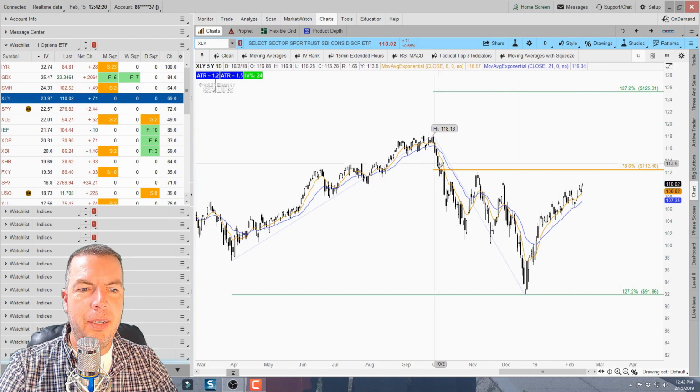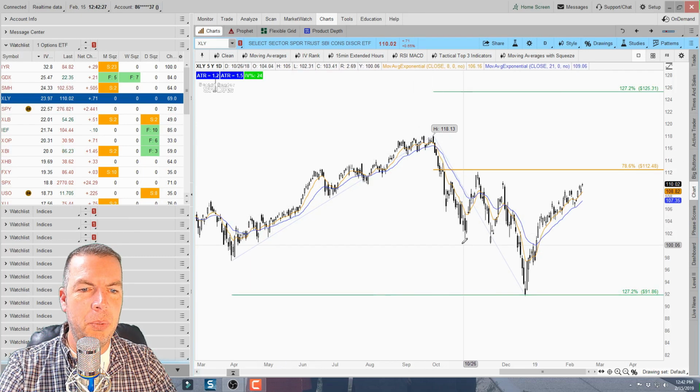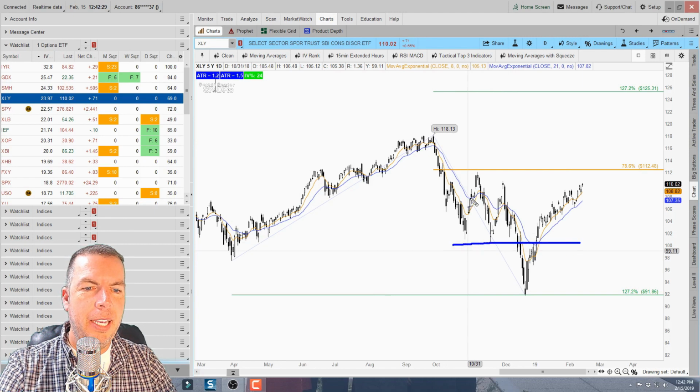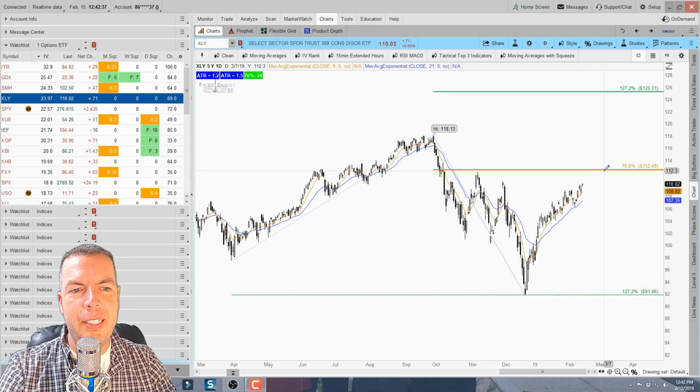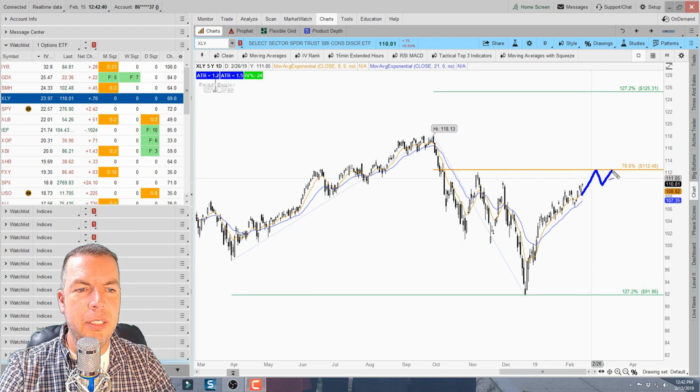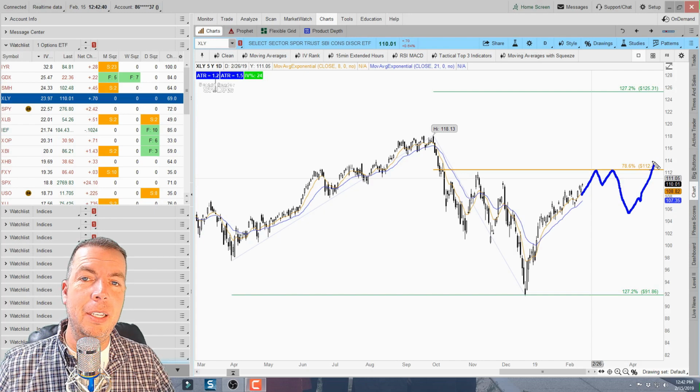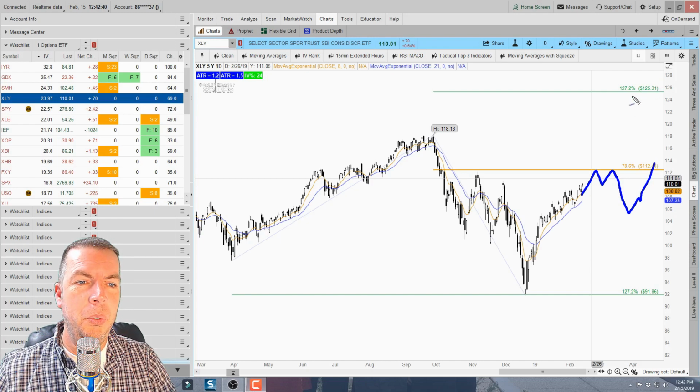Now, if you remember, on this move here, from the retracement of this move back into this one, this level right here was the 786, and it held and kind of bounced around. So we're looking at coming into that 786 here again. We're looking at maybe this stock coming in here, finding a little bit of resistance, and either pulling back or doing something like this before it eventually breaks up through that 786, if it does, and then goes up here to that 1272.